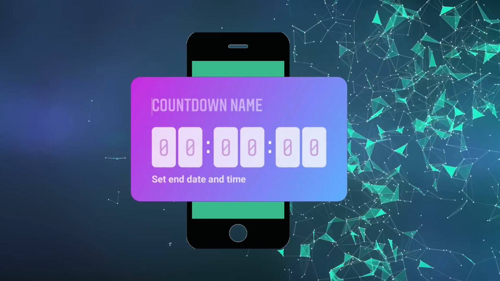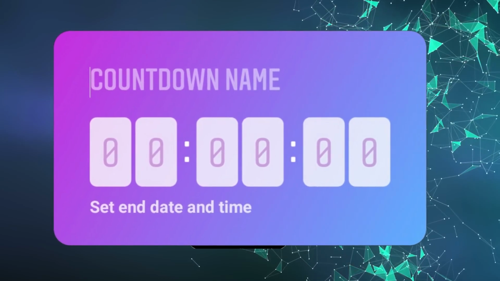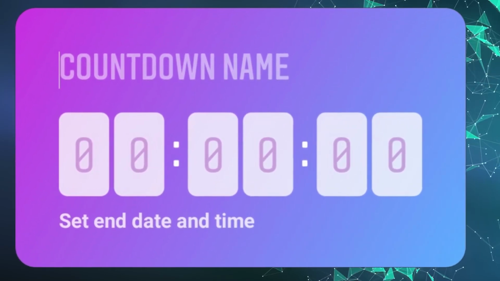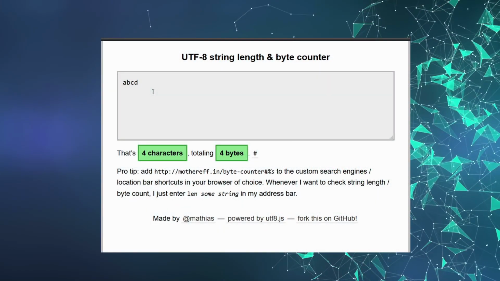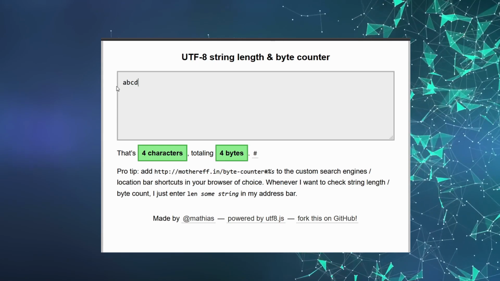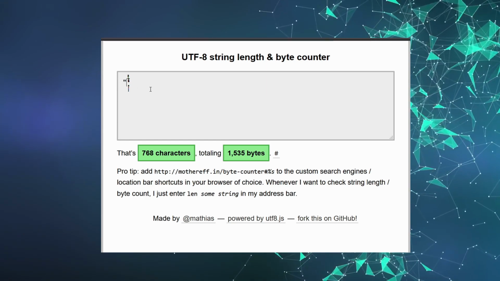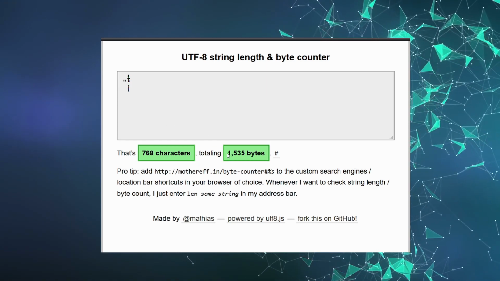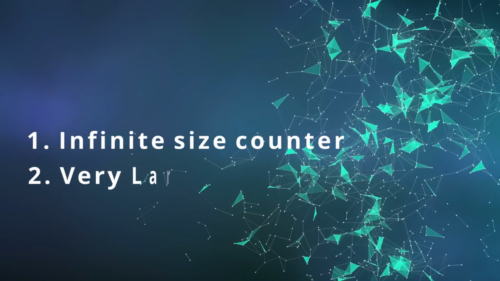In the first one he has created a story with a counter of very big size. The size of the counter is so big that our phones, especially iPhones, cannot handle such a big number, and therefore they crash. And in the other he added an unknown character of enormous size which our phones are not able to recognize and start lagging. Here you can see the size of a normal character and the size of this unknown character. These were the two reasons why the phones crashed after clicking on that story.